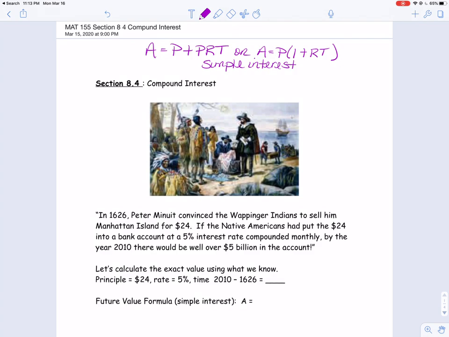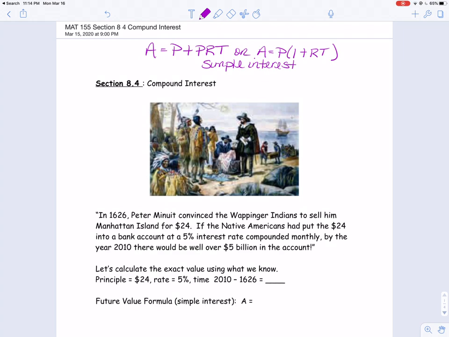The world that we live in is definitely a compound interest world. I told you last week that simple interest may exist at best in pawn shops or with loan sharks, but it's not really something that's that applicable today. So why did we do it? We did it because I wanted you to see where compound interest comes from. It is based on simple interest. It is just that we're compounding it every month, not every year, not once in the life of the loan, just more often, which makes the interest pile up.